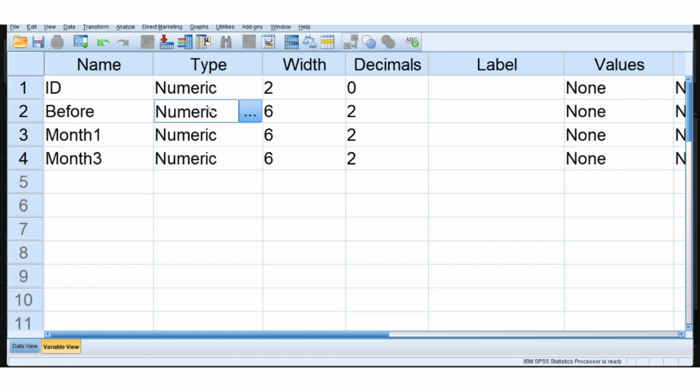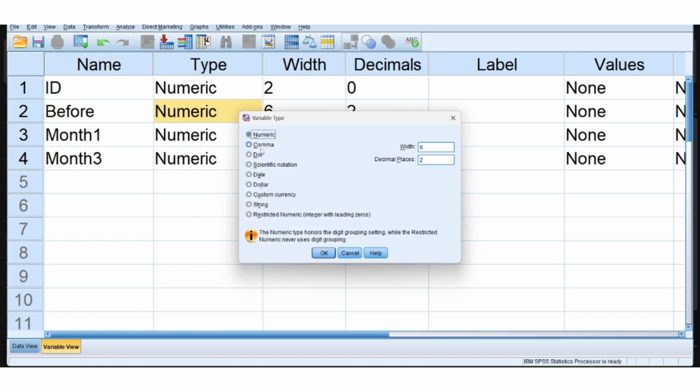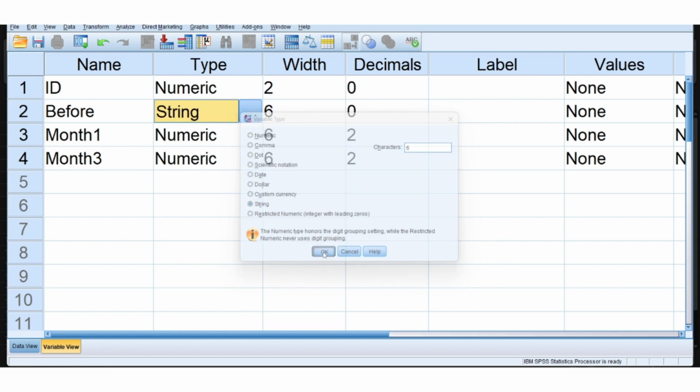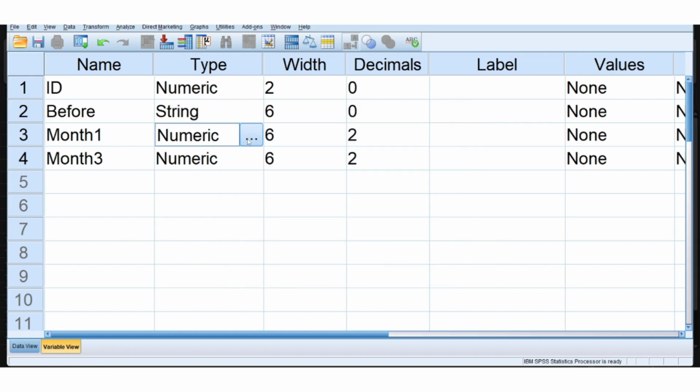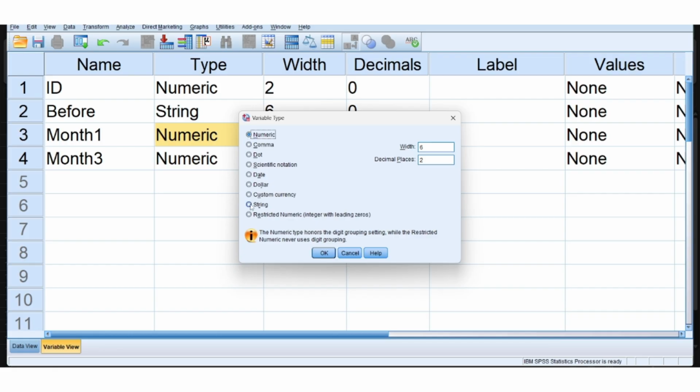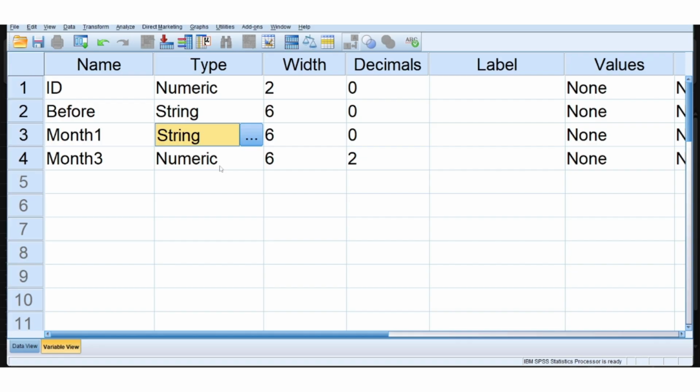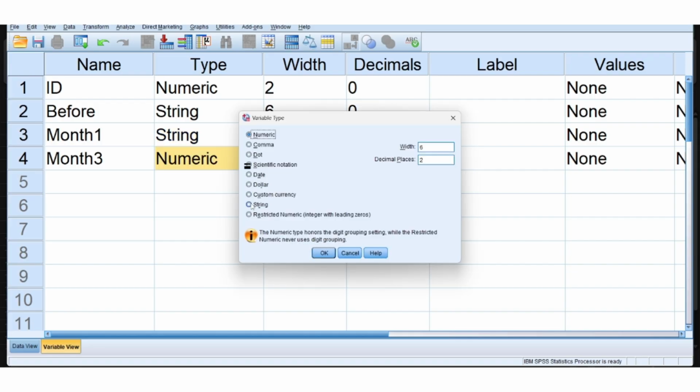The rest of the variables are not numerical but string. So my yes is a string, no is a string. That is why I'm putting it as string. But later on we will change it, because string is not accepted by SPSS for any analysis.